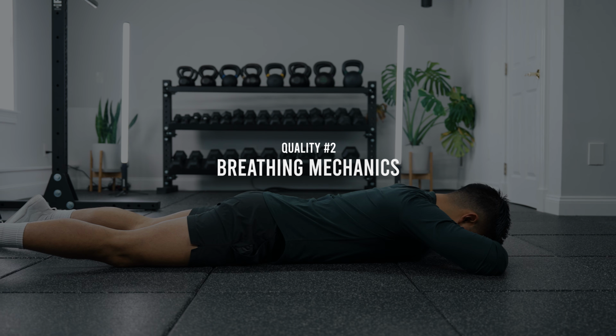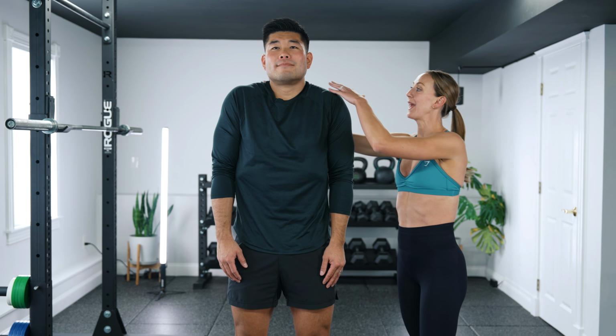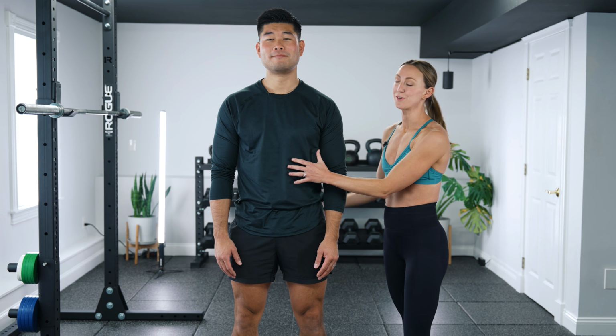The second of our 5 qualities is breathing mechanics. All the T-spine and shoulder mobility work in the world won't help with shoulder range of motion if you're constantly breathing like this. This apical breathing pattern is important for when you're performing an intense physical activity, but if you're breathing like this for the 20,000 breaths that you take in a day, your neck and upper traps and upper back are bound to get a little bit stiff, which can really impact your shoulder health. Instead of apical breathing, what we recommend is diaphragmatic breathing, where you relax these accessory muscles and breathe through your diaphragm instead. To reinforce a more diaphragmatic breathing pattern, we really love an exercise called crocodile breathing.